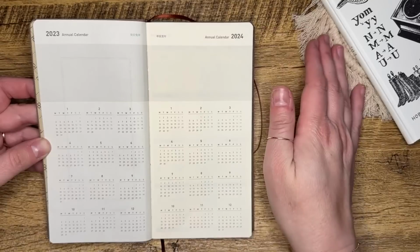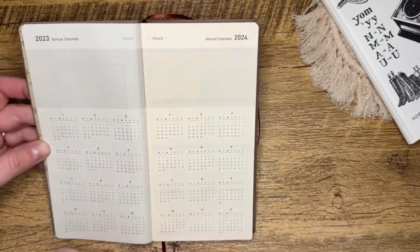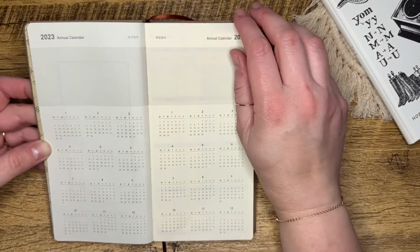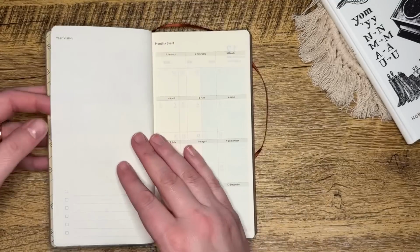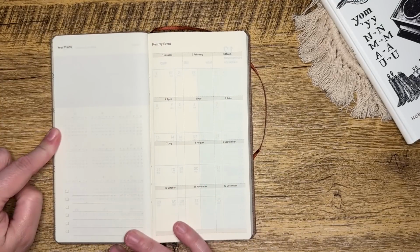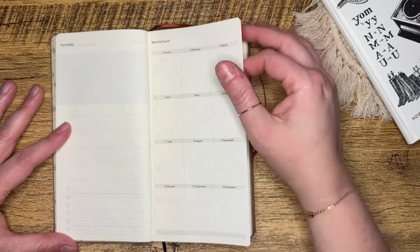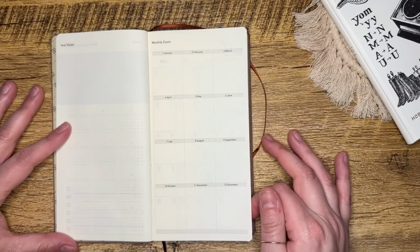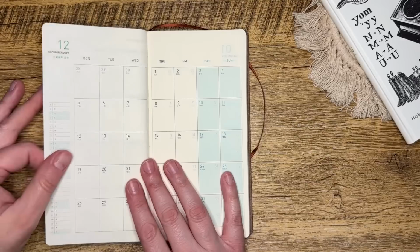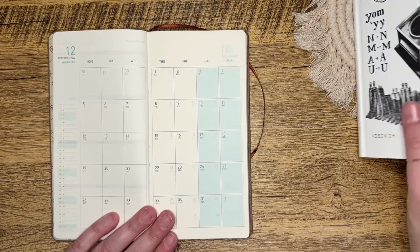So I like this, very clean. It's in English, and you have just a little bit of, is that Japanese, right? Up there. And then you can use this to put pictures or whatever you want to do. Then you have the year vision. So you can make like a vision board, and then perhaps goals. This is monthly event and just a lot of open space for the entire year. I don't like that there are not lines there. This is nice. All right, let's see.